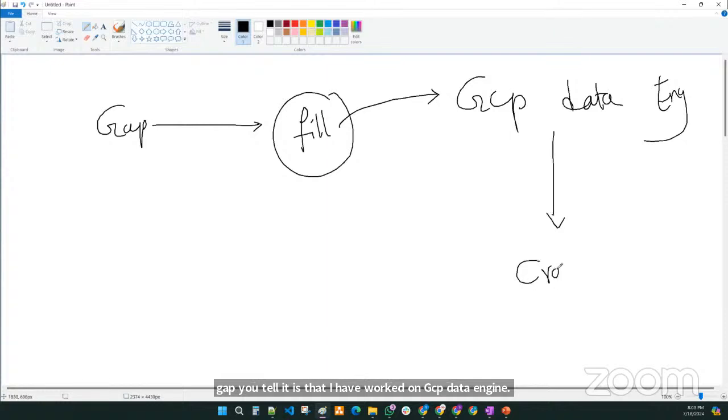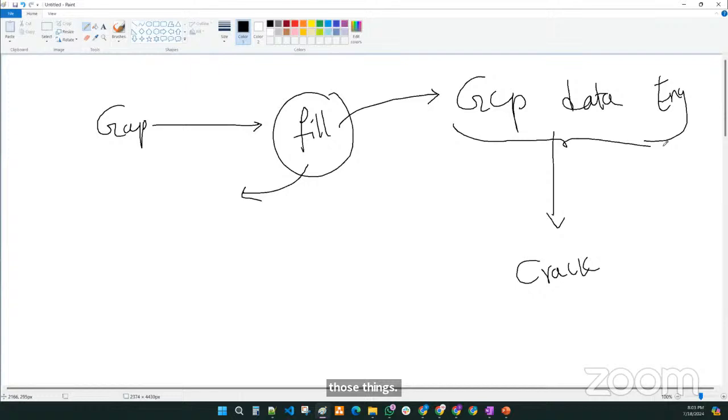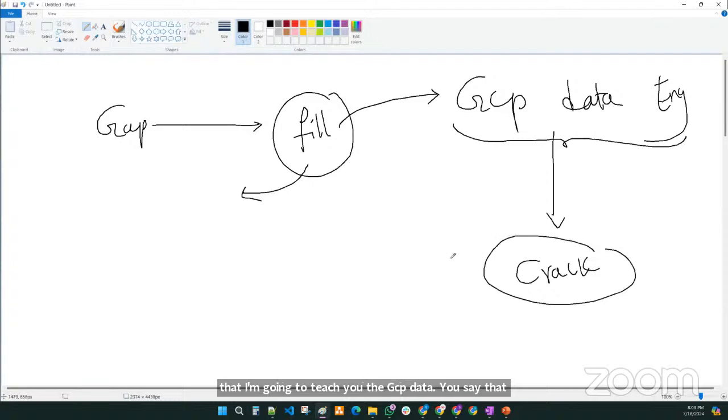You crack the interview. You know how to fill the gap with other things like documents or whatever you do. Now, how do you cover that in the interview? You say that last 3 years I worked on GCP, and you put all of it in the resume: all the projects, all the topics. Everything you mention in the interview also, you try to cover it and crack it. That is what people do. You're not the only new one. Everyone will do the same thing.